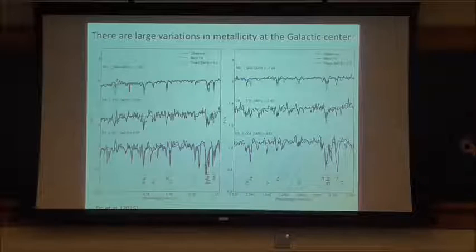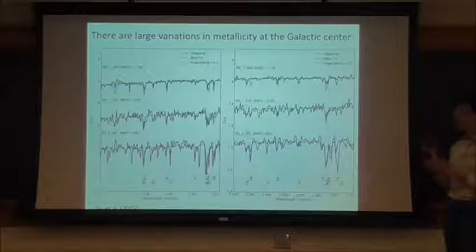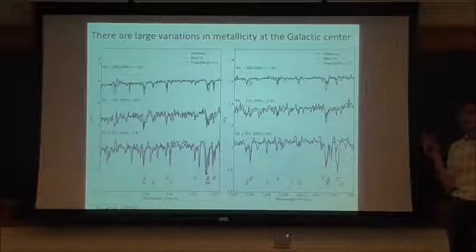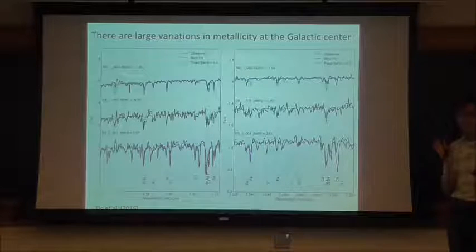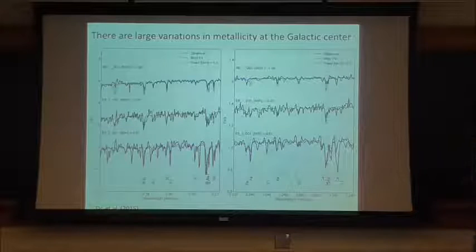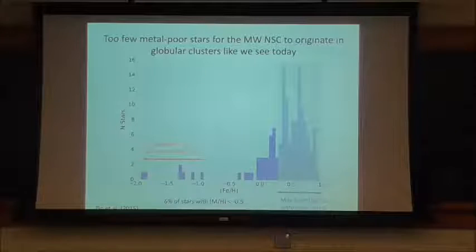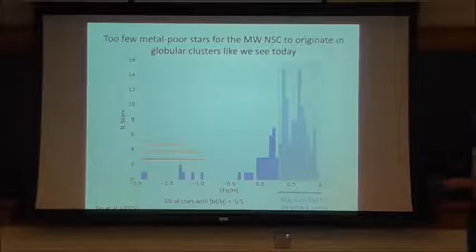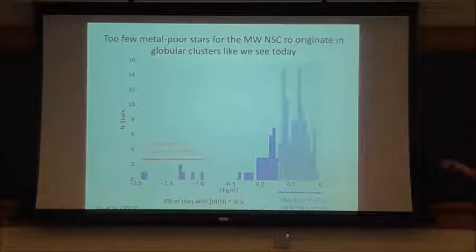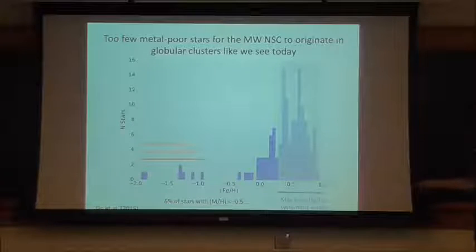But I'm pretty confident that there is a large spread in metallicity at the galactic center, larger than was seen in the past. And so this is the histogram. Like I say, this peak at really high metallicity is probably going to move because we're not really sure about where the systematic error is. It could be the line list, it could be how those spectra are calibrated. There's not very many calibrations at super high metallicity.